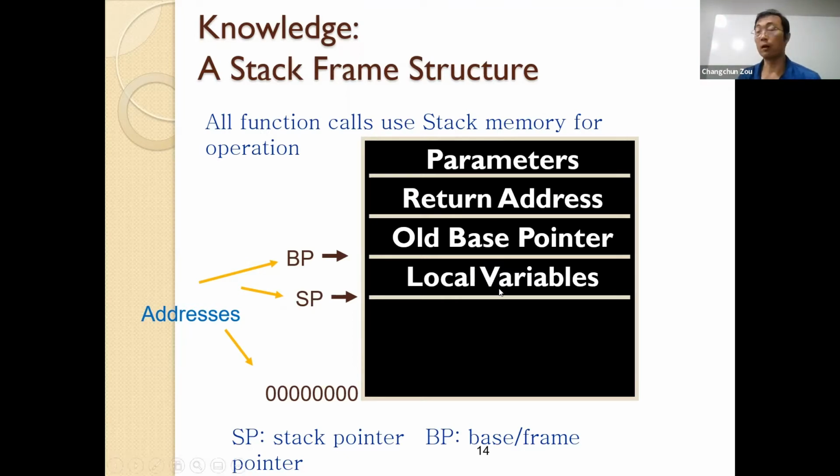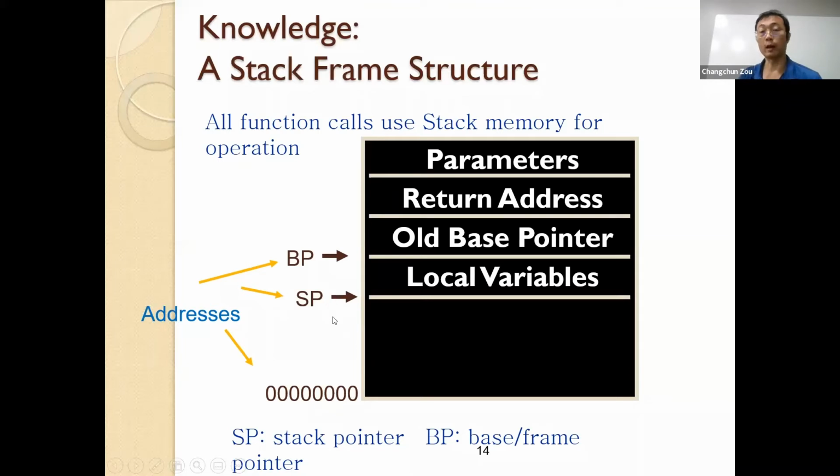Basically, when a subfunction is called, the subfunction's local variables will be created here, and the base pointer will be saved here. Remember, BP and SP, they are the EBP and ESP. They are the two registers used for the stack. So these are registers used to manage the stack. The SP, the stack pointer, always points to the top of the stack. The stack grows from higher addresses to lower addresses, so the top of the stack is basically in the bottom part.